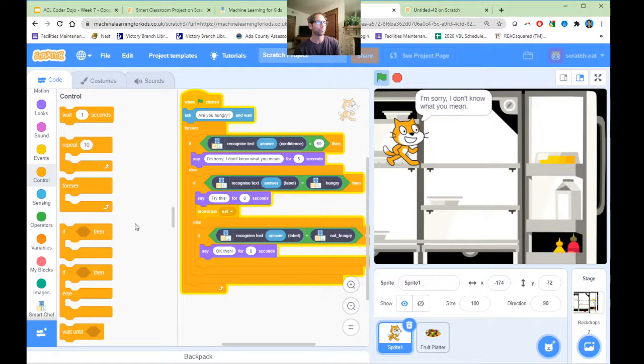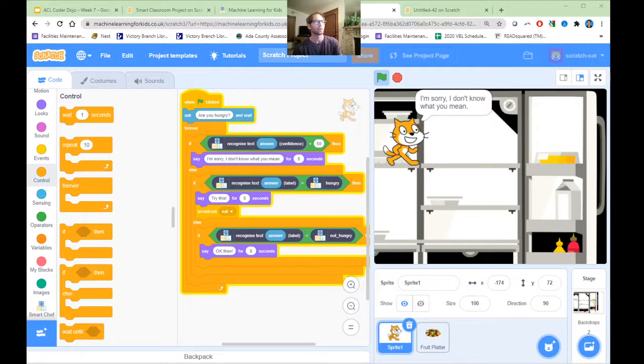All right, so that is where we're going to leave it for today. For our machine learning project, this is just a simple one, just to kind of get our feet wet and see how this kind of thing works. And we learned some cool stuff today with the machine learning for kids tool there on their website that creates machine learning blocks, custom blocks that we can put into our Scratch programs.